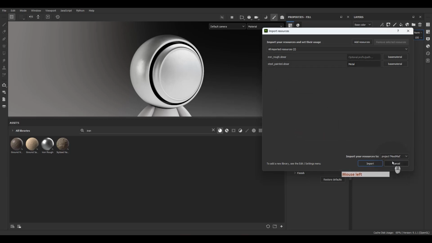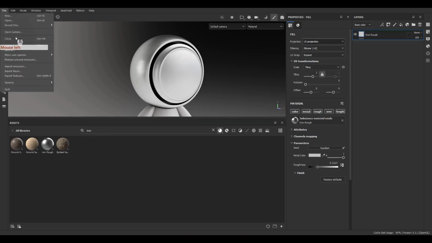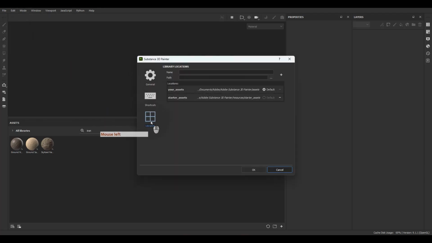You need to decide, and whenever you use click and drag, it uses the default one, the project library. So how can we define our personal library inside Substance Painter? For this purpose, you need to close your project like this: go to File and use the Close function. After that, go to Edit, Settings, and select Libraries.